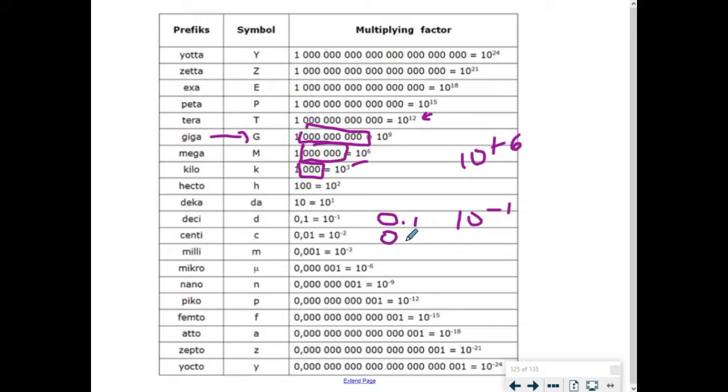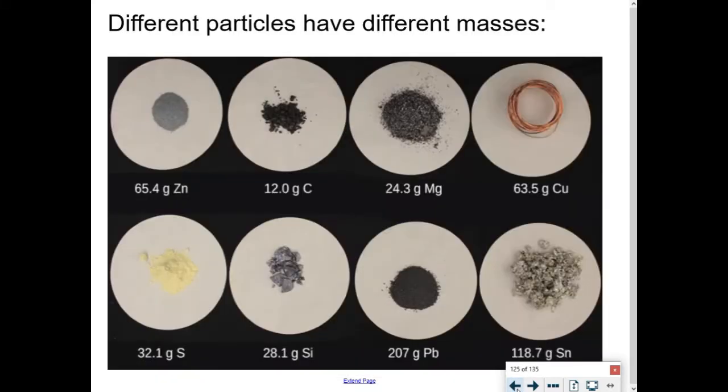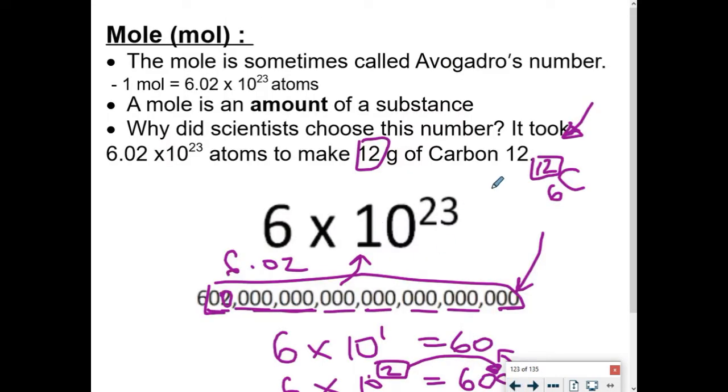So watch this. If I give you 0.01, this is 10 to the minus 2. This is the 1 that goes right here. That's 1, 0. See how there's 2 zeros right here? Well, that's 10 to the minus 2. So long story short, this is a quick and easy way for us to work with really large or really small numbers if we need to. And why might we need that? Well, because when we measure a mole of something, we get 10 to the 23. We get a massive number of it. Okay.